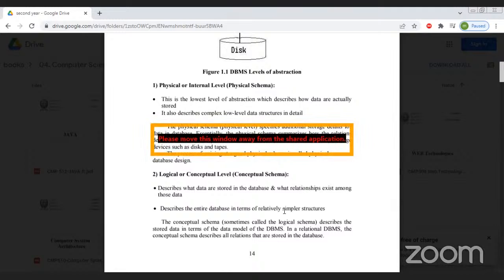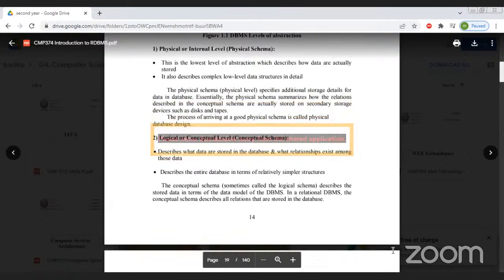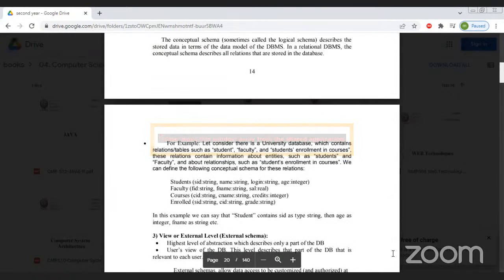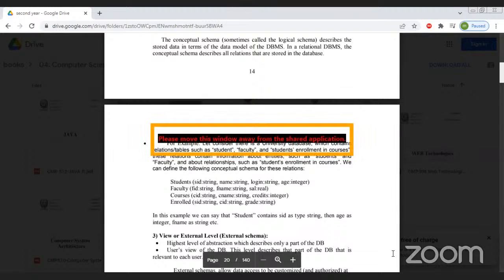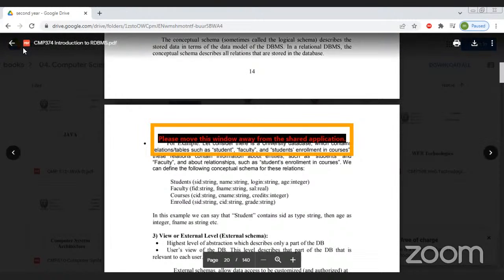Sometimes it is also called the logical schema. It describes the stored data in terms of the data model of a DBMS. In a relational DBMS, the conceptual schema describes the relations that are stored in the DBMS. For example, take a college or university database. In that university or college system, there will be a number of students, faculty, and courses available.